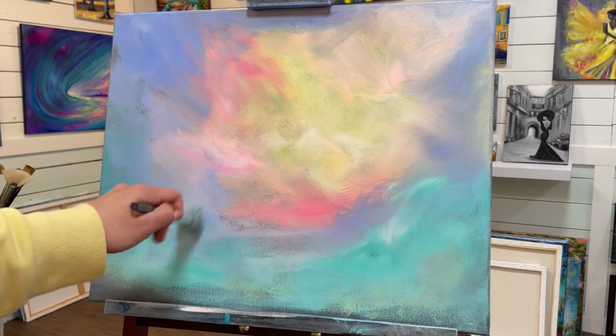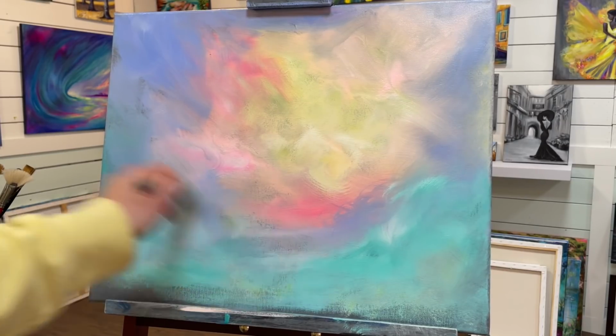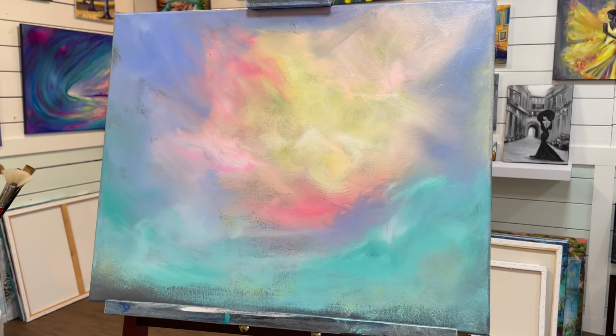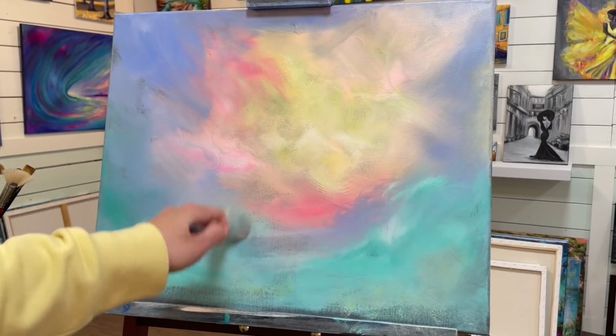Soften this with a little bit more white and turquoise. Got a little bit of that yellow left in my brush that's coming out. That's okay. I think that looks kind of pretty there.